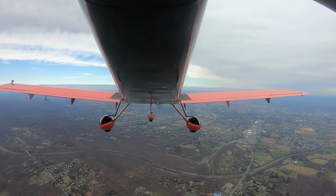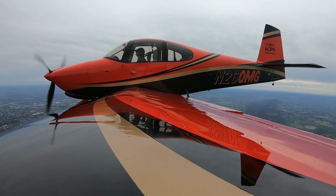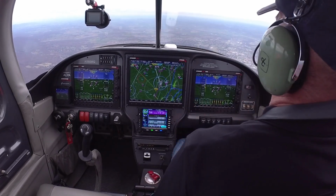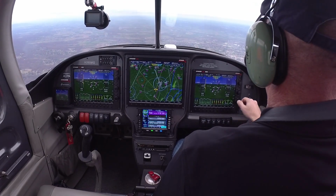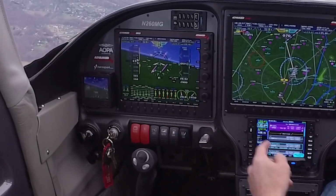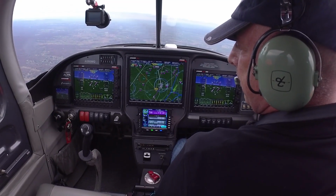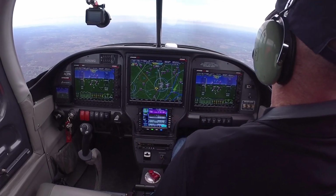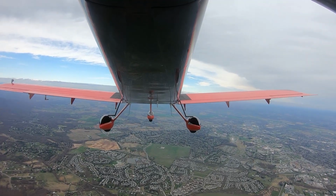I'll go through my pre-landing checklist. Fuel boost pump is on, mixture, prop. What I like about these is you just swipe and move the screens around. The touch screen, there's really a lot of power in that. Okay, we're getting some bumps, and that shouldn't be surprising, because this wind arrow on the PFD is showing that the wind is 44 knots. We've got a sort of crosswind at 44 knots out of the west, and when the wind comes over those hills, it really burbles sometimes.